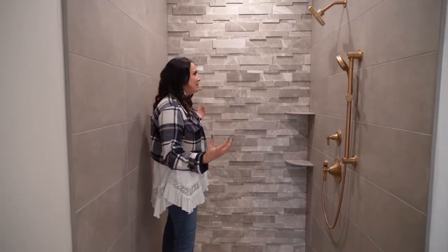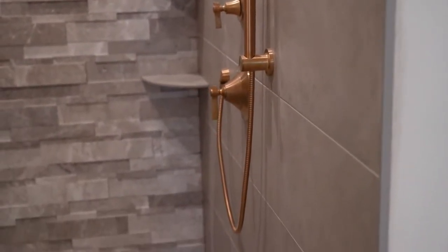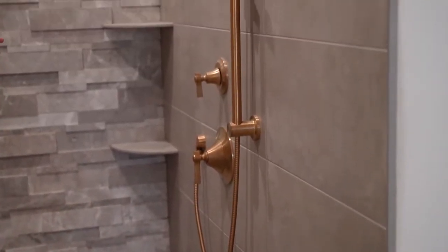Today we're in this beautiful bathroom that we just finished up here on Lake Eunice, and as you can see, I'm standing in this one-of-a-kind shower. This home is extremely contemporary, so we wanted to make sure that we reflected that exterior inwards as well. As you can see in this beautiful master shower, we've got the straight stacked 12 by 24 tile that runs all the way up the shower walls.